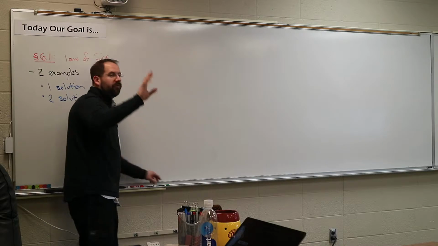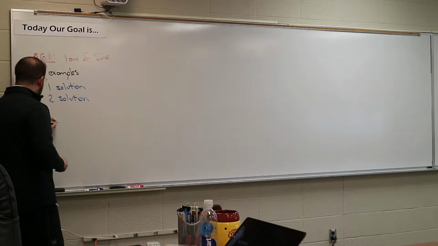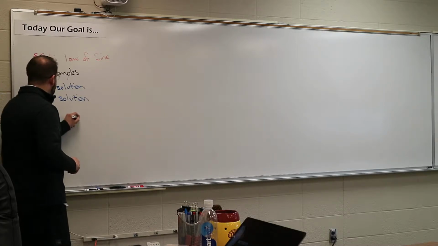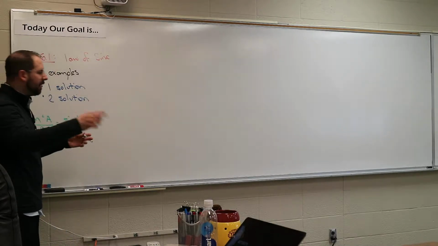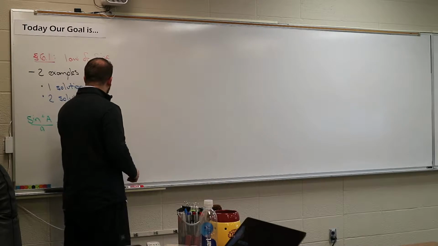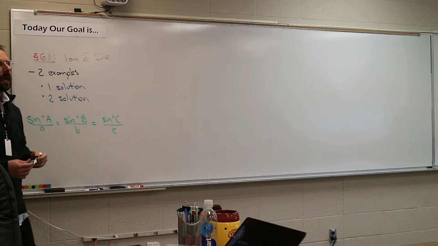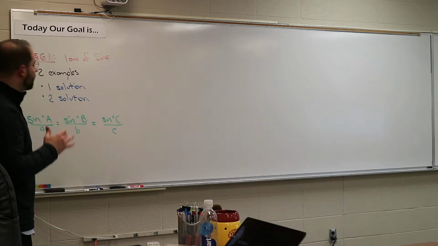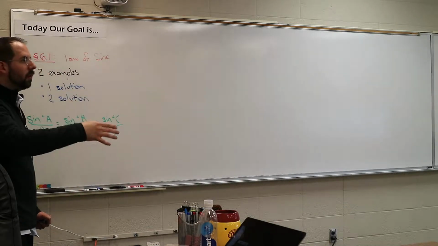Okay, so this is our goal. Formula today, here we go. If you don't have this written down, it's on your property sheet, but it's a little bit different on your property sheet than what I'm writing up here, because they use the actual angles that are on the picture, like lambdas, alphas, gammas, betas, whatever they have. But these are the actual items that I'm using for the law of sines. I truly believe this is the go-to version of the formula to find missing parts of a triangle.